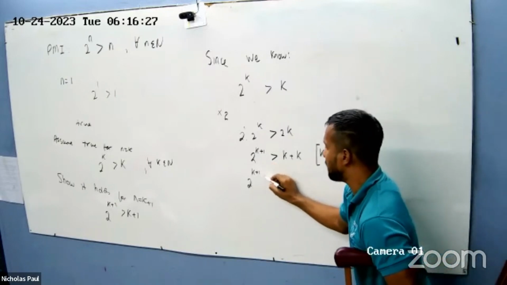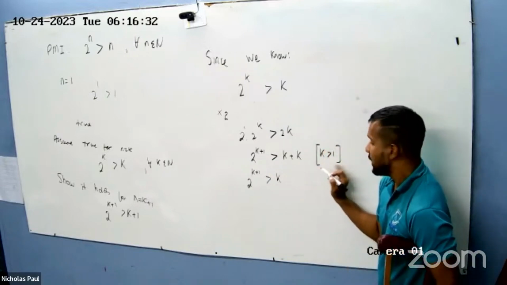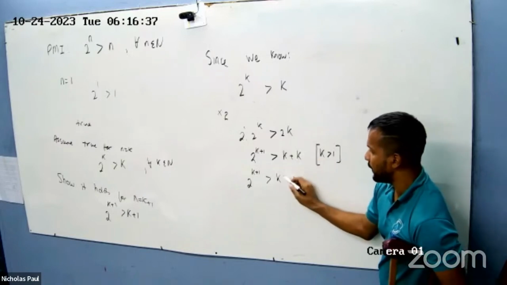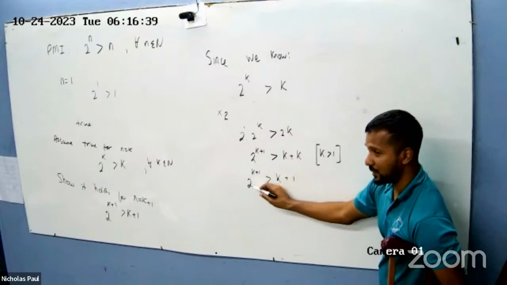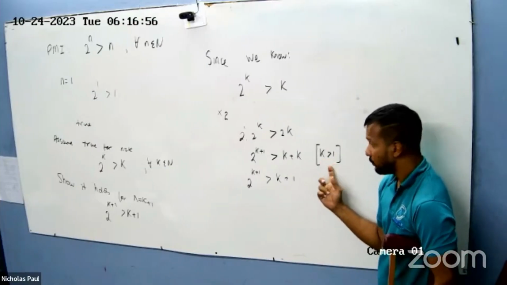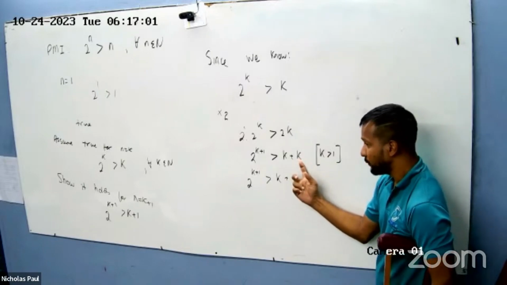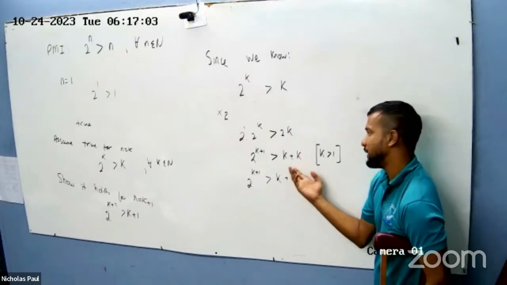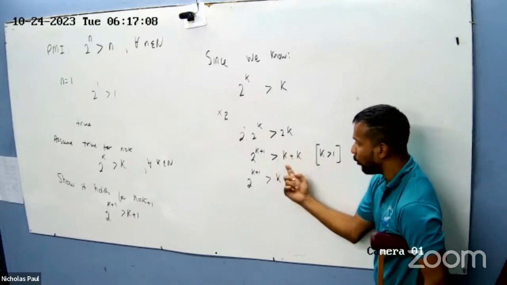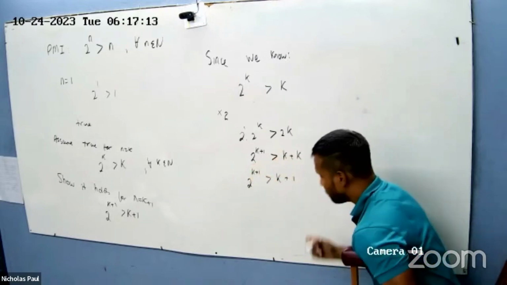So here's my question. Since k is more than 1, if I were to take off k and put 1, will this value become more than this, or will it still be less than this? K is more than 1, right? So this k value here is always going to be more than 1. So if I take a value that is technically smaller than k, which is 1, then this here will always be smaller than this. That makes sense? Right?